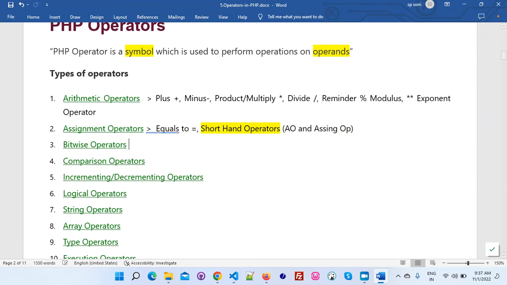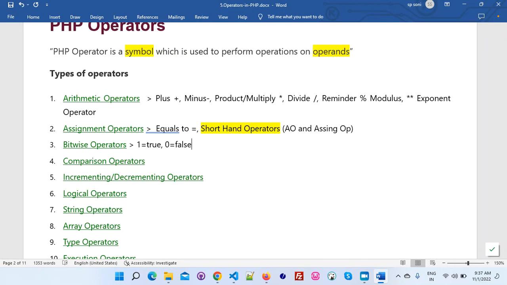Now comes the next operator, that is the bitwise operators. Bitwise operators means, as you all know, the computer understands the language of bits. Bit means 1 equals to true and 0 equals to false. These two digits are used for bitwise operators.